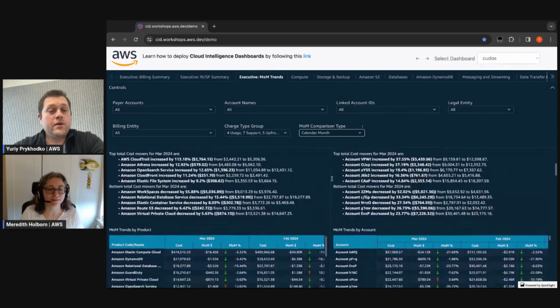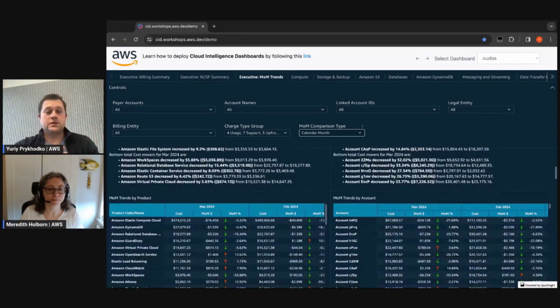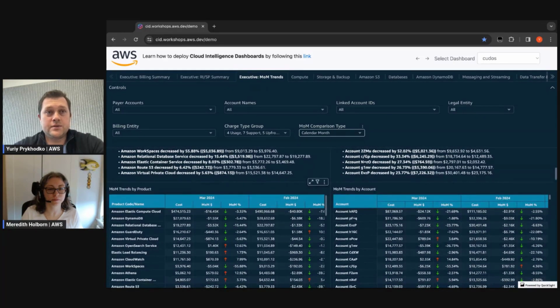When we compare month over month, we want to make sure that we compare apples to apples, equal values. But in reality, if you look at March in comparison to February, you have 10% more days. So obviously, your usage can be 10% more, even if nothing has changed.